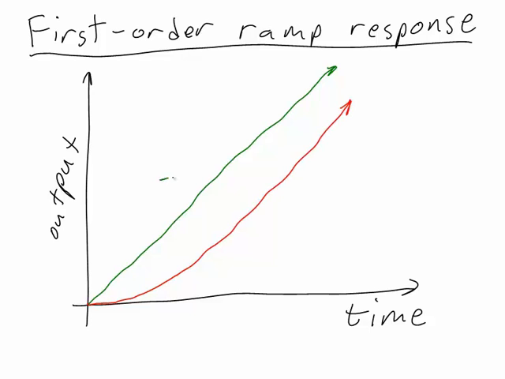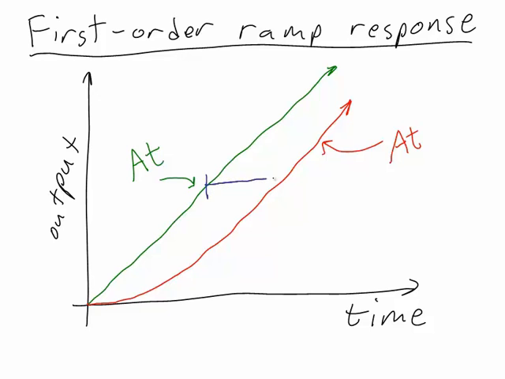Now the input here has a constant slope, as we learned earlier. We used A as the value of the slope, and we said that the equation of this line was then A times t, where t is time. The ramp response in its steady state, that is, the way it is after it stops any of its changing, will also have a slope of A over time. But that's not all we can say about the first order ramp response.